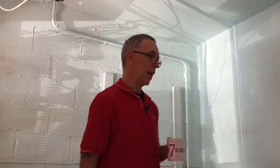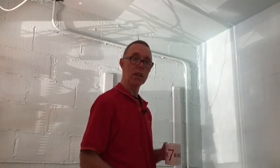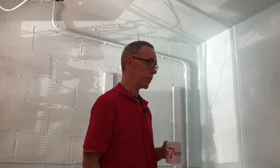Everybody. Well, here we are in what I'm naming the temporary train room, because I couldn't get the proper boards yet. I've put a temporary 8-inch strip round, as I've already mentioned, and I've put track on it. And what I've been doing over the last day or so is testing trains on it, just to see how it goes. And it's given me insight into what to do next for my next part of the build.